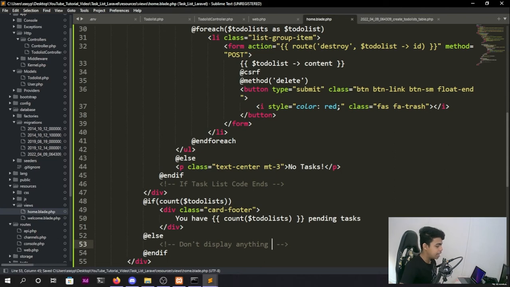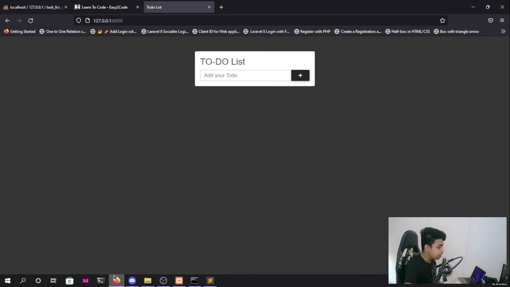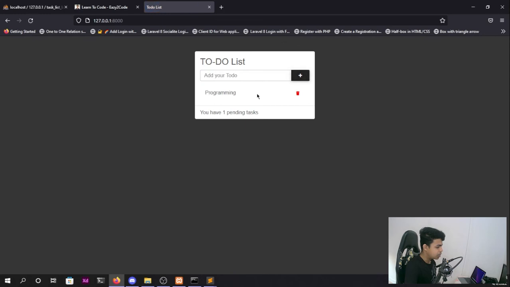Let me save it, let me open, and let's see whether it is working fine or not. Of course. So let me just come to my Firefox. Now let me just refresh my web page. Okay, so now it's displaying that there's no task. Yeah, it's working fine without any errors. So let me add any to-do. First to-do is going to be programming. When I click on the add button, as you can see, that specific to-do is added.